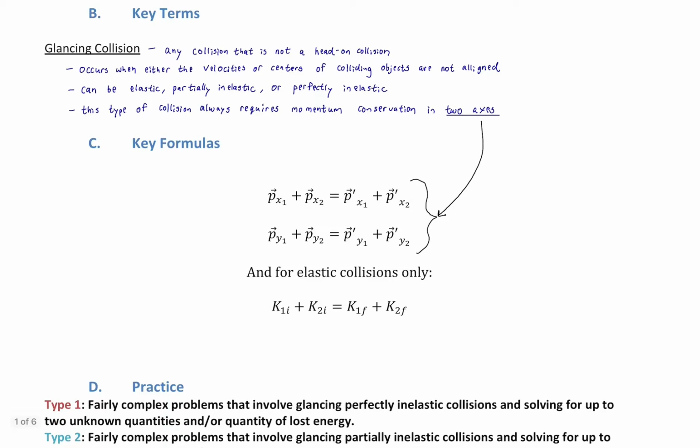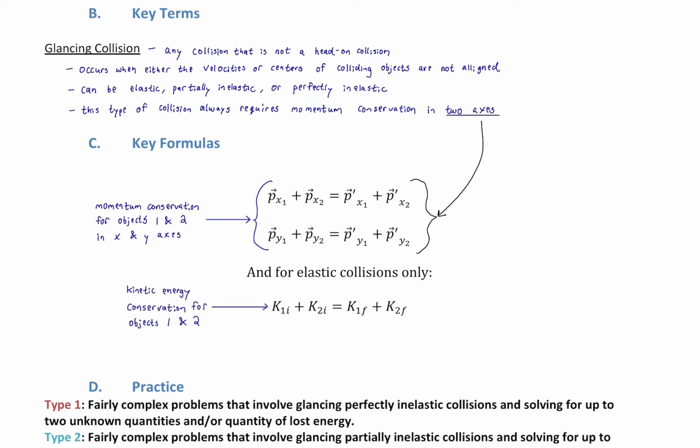Furthermore, and this is true for all the collisions, and then furthermore, for elastic collisions only, excuse me, we also have conservation of kinetic energy. And there, since kinetic energy is a scalar, it's much easier to work with. There's no such thing as x and y of kinetic energy. There's just kinetic energy. The whole deal is it's the magnitude of the velocity squared. And so each one of these kinetic energies, by the way, would always have the form 1/2 m1 v1 initial squared.